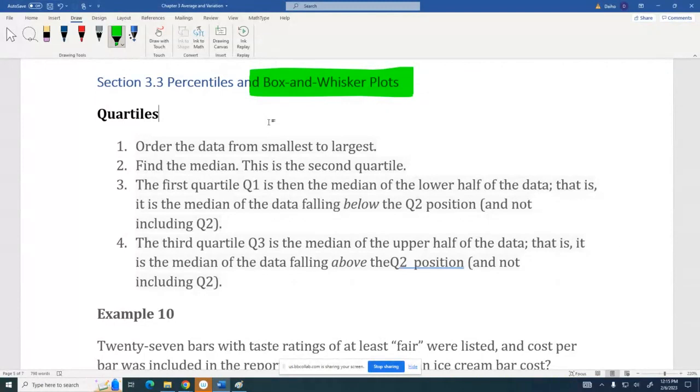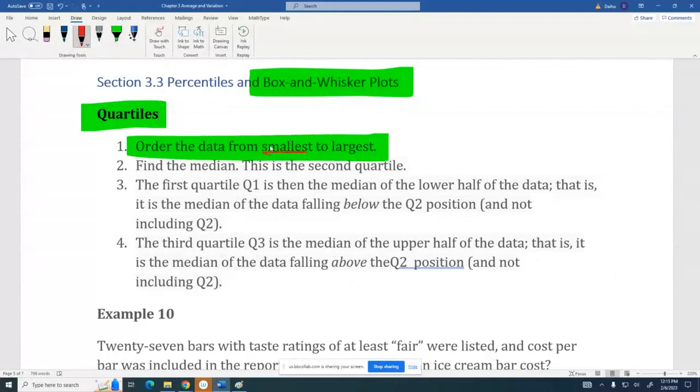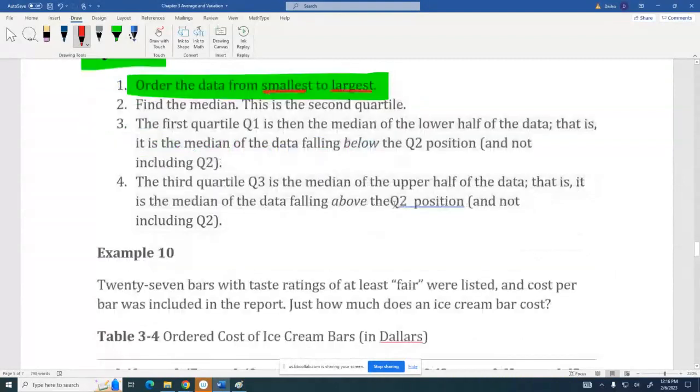For the box and whisker plot, we need the quartiles. How many quartiles do you expect? Four. Why? It's a quart. One-fourth. Quart. Okay, let me see. To take the quartiles, we have to put them in order from the smallest one to the biggest one again. You know, before, when we took the median, we put them in order. You remember that? Yeah, it's the same thing. For quartiles, we have to put them in order.